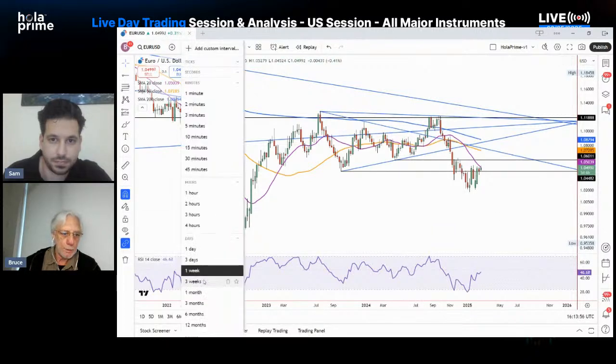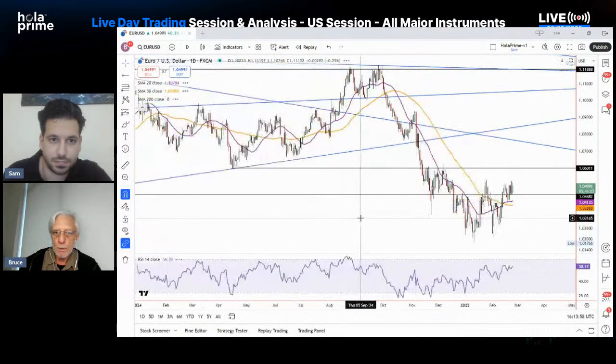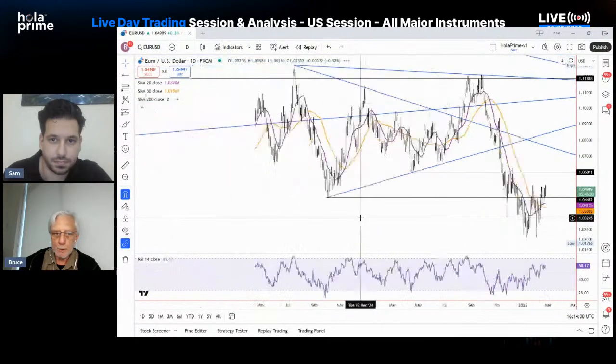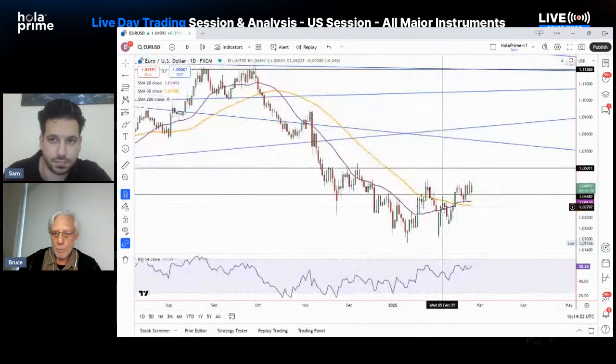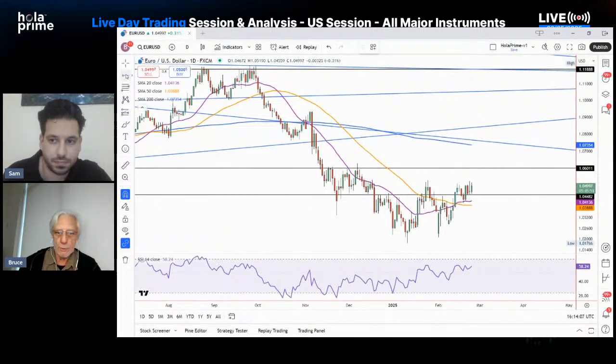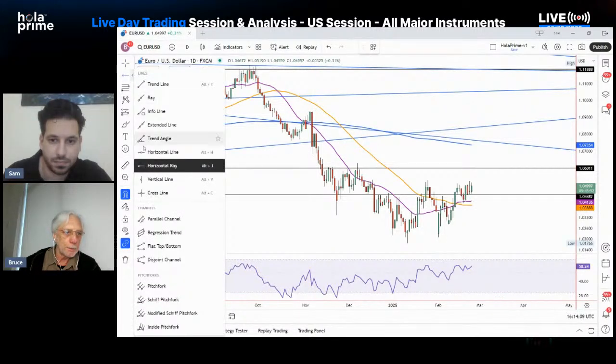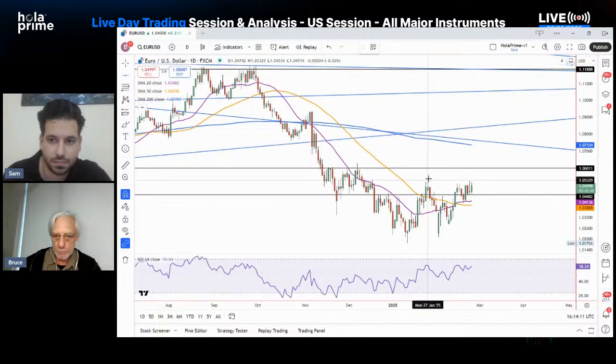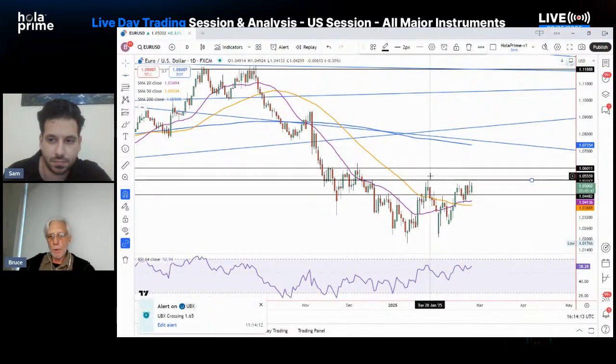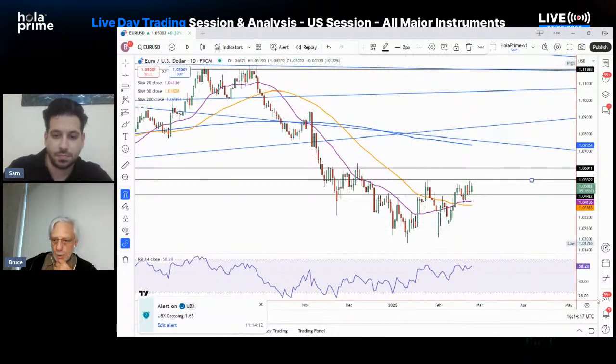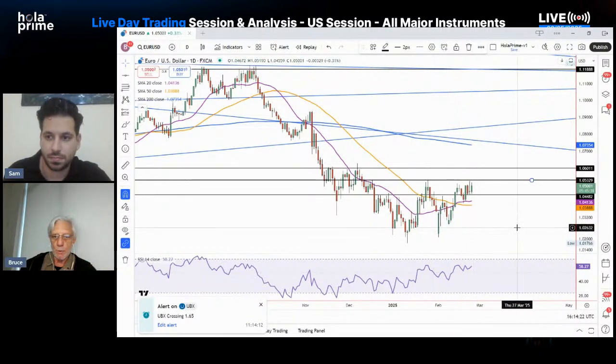Now we go deeper, we go to the daily chart with the bigger picture in mind. We don't need to look at it necessarily every day because we do our analysis on the larger time frame. It doesn't change as frequently. But right here we have this double bottom. I'm going to call it a double bottom. What we call it is really not important. The important thing is that we have consolidation that is indicating a potential change in trend.